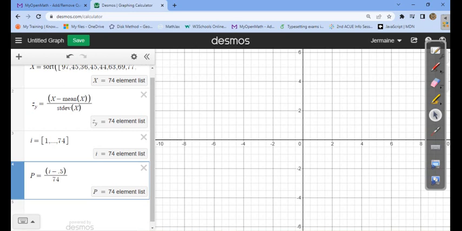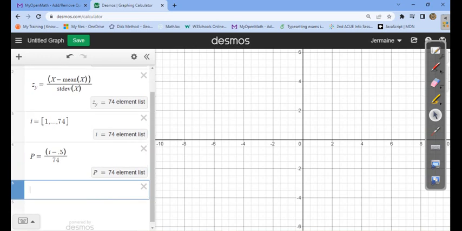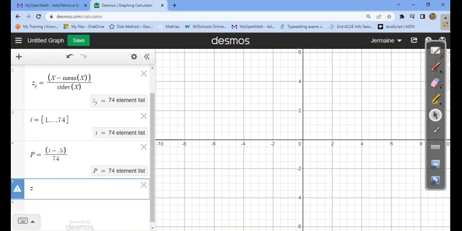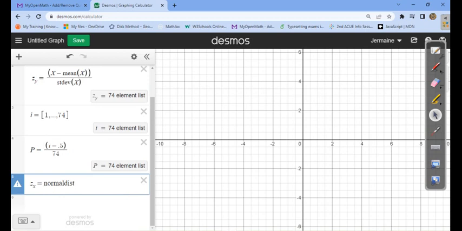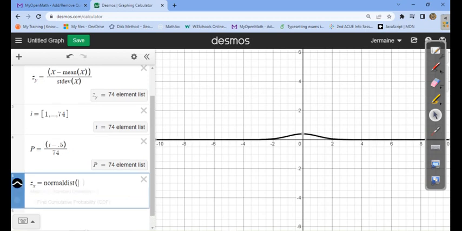So I'm going to use these percentages to create a theoretical standard normal distribution of z values. And here's how I'm going to do that. I'm going to say this is z subscript x, and it's going to be equal to, I'm going to start with normal dist, the normal distribution, and just open and close a parenthesis, which gives me the standard normal distribution. As you can see, it's graphed over here. This is the standard bell curve.